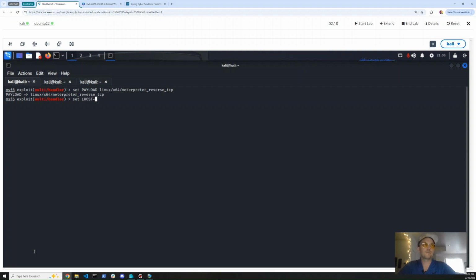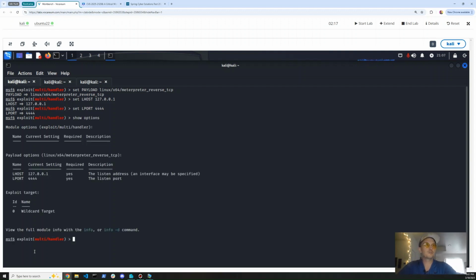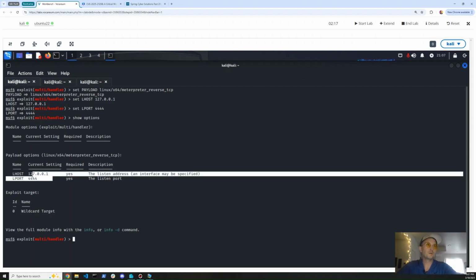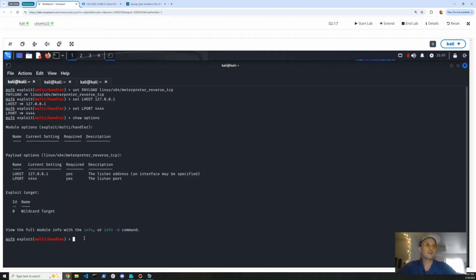If we were performing a direct attack, it would be RHOSTS, not an equal sign. I keep doing that. So set LHOST there, set LPORT 4444. We can see what we set up with show options. Boom. Those are the 2 items we put in.